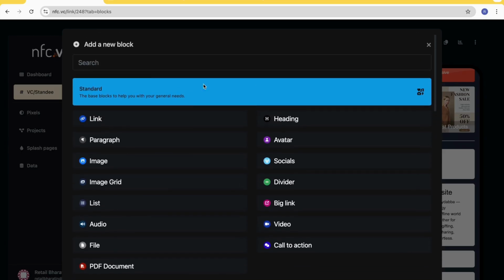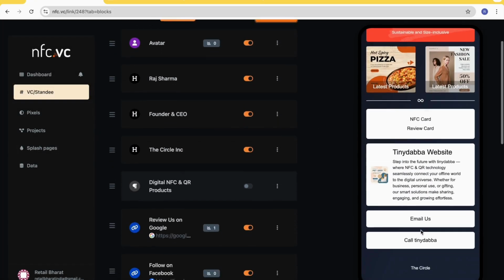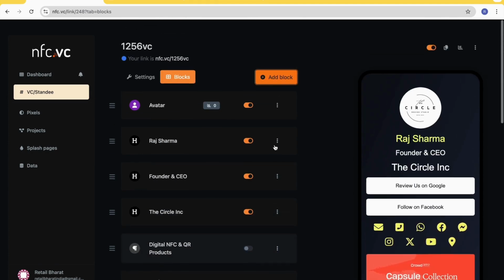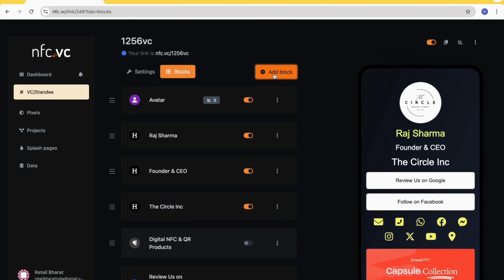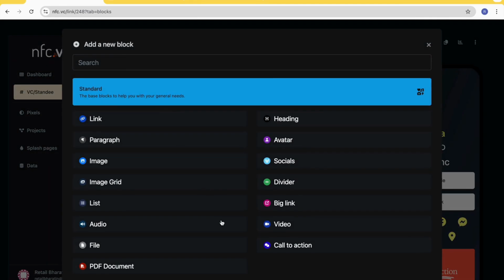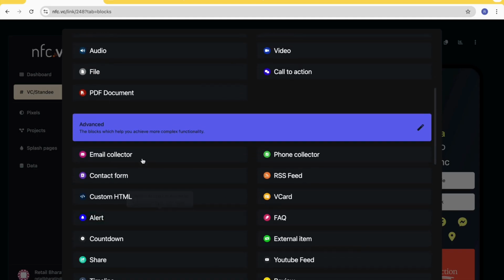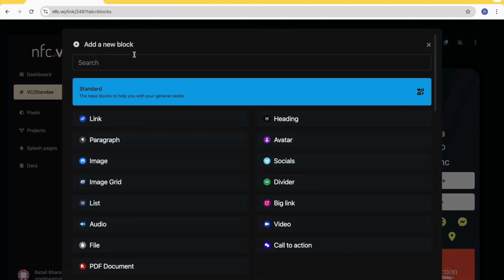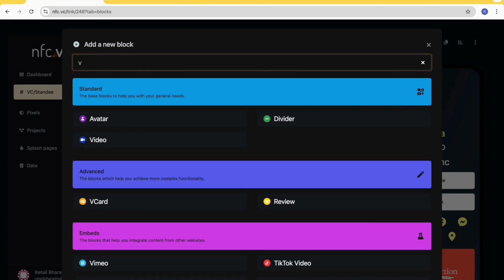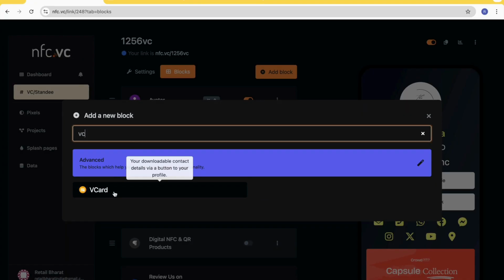Now let's add the main thing, the vCard. So this is all the sections which are in the side. It will dictate here. vCard is a section which people can save your contact. So add block. Either you can scroll and find it here, or just type vCard.